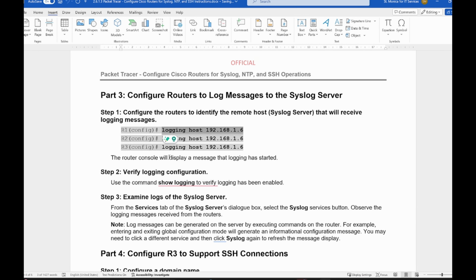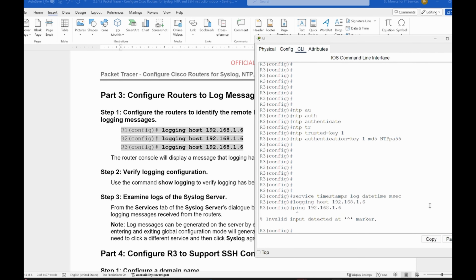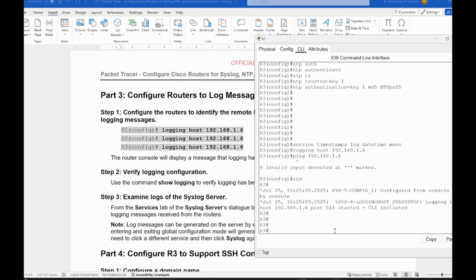The router console will display a message saying the logging has started. Can we ping this IP address, 192.168.1.6? Ping is yep. So now it says logging to host started. So it is started already. Yep, it just took some time.